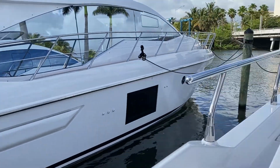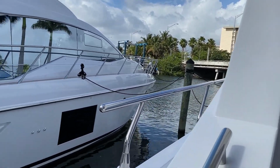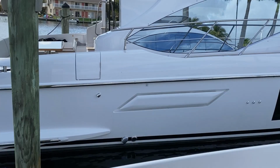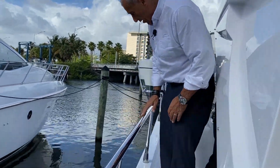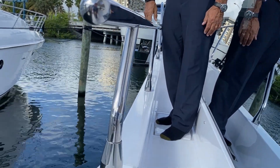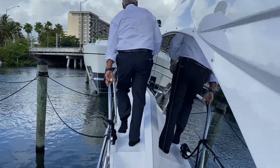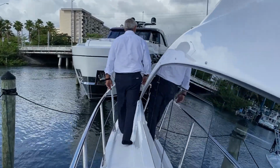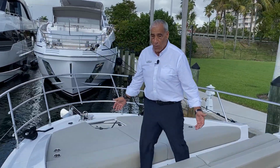As we move forward, look at the amount of rails on this boat. So I think if you look at, as an example of what Azimut presents, look at the railings, count how many there are. There's probably 20%, 30% more than our competitors, which means 20 to 30% more stainless. But it's not only quantity, it's also styling and design. So we've put more on, we've put the right diameter, but we've also put some style and aesthetics to it. That's what separates an Azimut. I mean, at 50 feet, there's no more you can do.